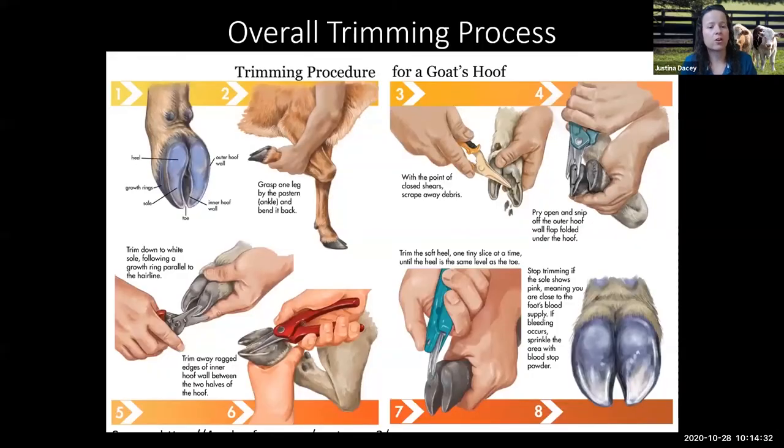This here is actually a really great graphic. We would love to show you how to do this in person because it's just the best way to learn, and hopefully in the future we can do that. But I thought this graphic did a really good job of showing the general trimming procedure — and this is for goat hooves, but it works as well for sheep. So of course you want to have the proper restraint method. You want to make sure that you're calm, but as well as the animal is calm, and that they're not going to jolt or thrust causing any sort of injury to you or anyone else. If you're using the stand-up method, grab that one leg by the ankle or the pastern and bend it back — make sure it's a natural bend, not awkward or forced for them.